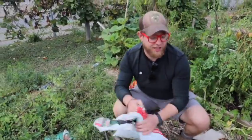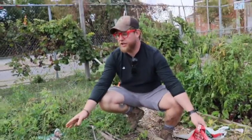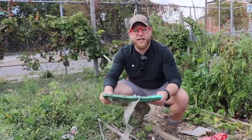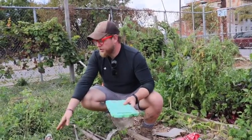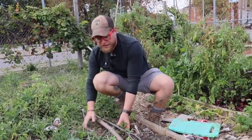Just one simple act of moving this potting soil and putting it up on the shelf instead of leaving it in your garden. Another prime example is this old knee pad. Some people might think it's innocuous just to leave it in the bed, that it's not hurting anything. But as we just saw, it's a prime haven for pests. So what we need to do is clear everything out.